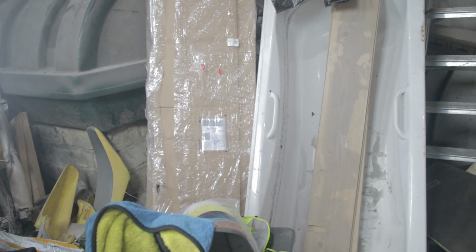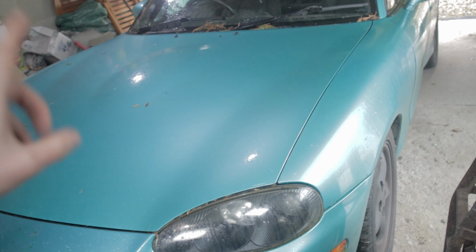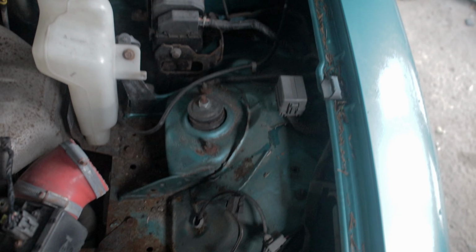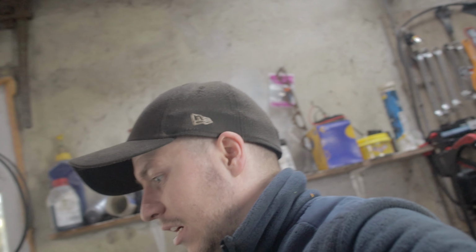Also got a nice body kit just sitting there, waiting for whenever we do get this all sorted, and it's most likely going to get wrapped as well at some point. So that's it. It's a 1.8 VVTi one, as you can see. It's not looking too good. A bit rusty, but we're going to sort that out. So to start off, I'm just going to jack it up, get it on the axle stands, and then we'll work from there.